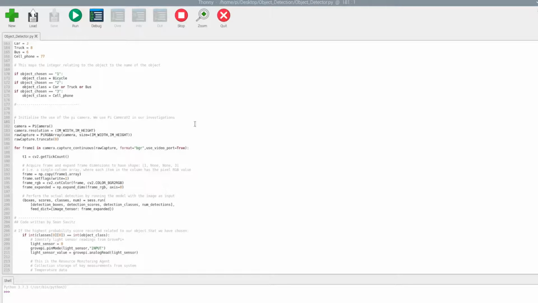The next part of the code is used to initialize the use of the Pi camera. The PiRGBArray is a custom output class that can be used to easily obtain a three-dimensional NumPy array, which is organized as rows, columns, and colors from an unencoded RGB capture. Truncate(0) allows us to reuse the output to produce multiple arrays by emptying the raw capture variable between captures.